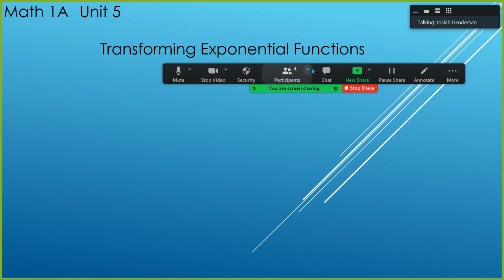Okay, you three. What we're going to start today is continuing these exponential functions and focusing on transforming them. And just a little preview, we've actually kind of started this already when we did our adding a number and dragging it upwards, or minusing a number to the function and pushing it downwards. So we're going to do that again and add on a few more different rules.